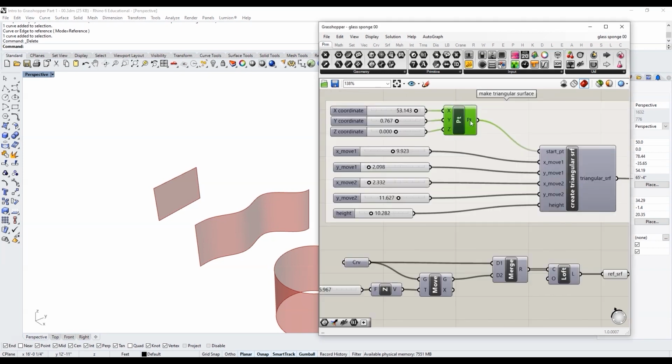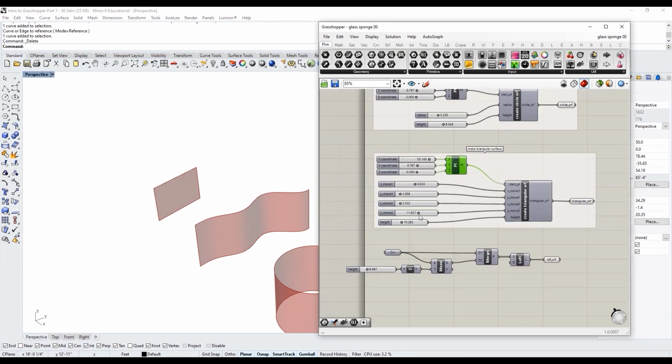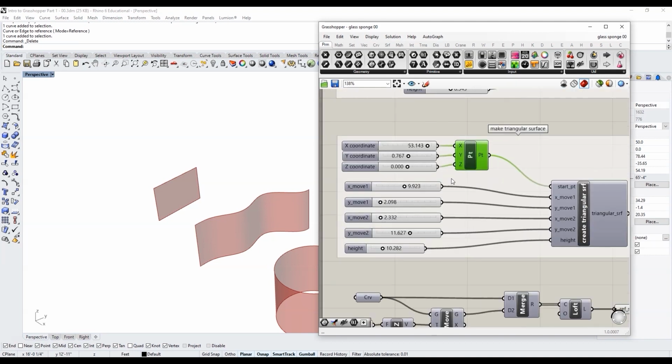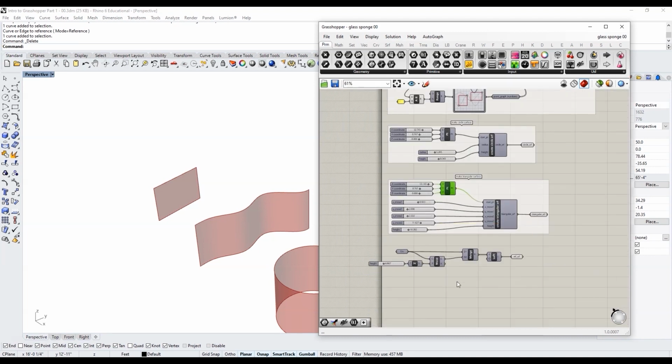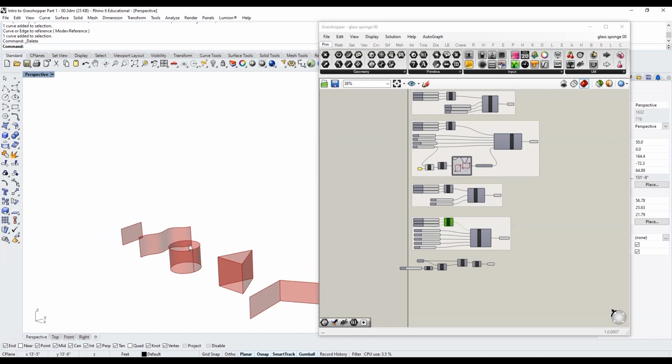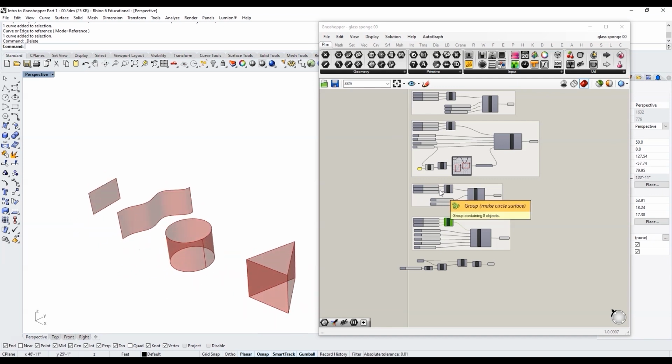So here we started just with a point for each surface, and then we had different parameters adjusting how that surface looks, but the input geometry here is just a single point. And since we want to apply the same pattern onto all of these different surfaces, the starting geometry is going to be surface for each. We're just going to make one component that applies the pattern to any surface that we put in. So our input is going to be a surface.